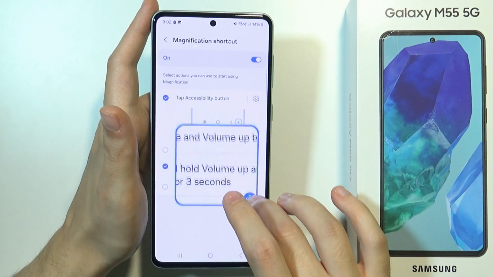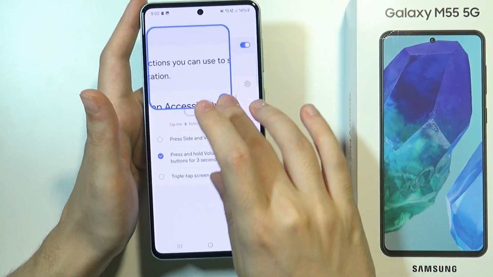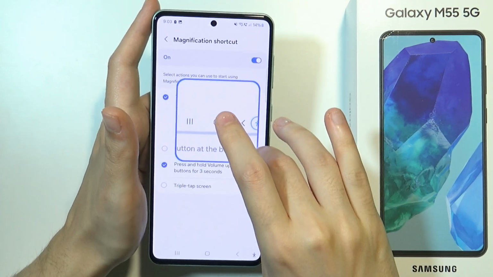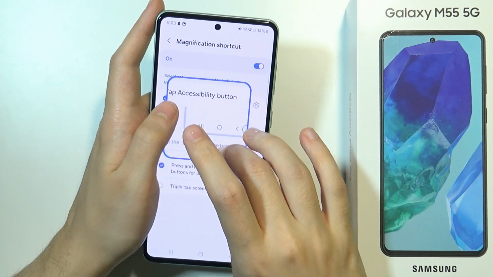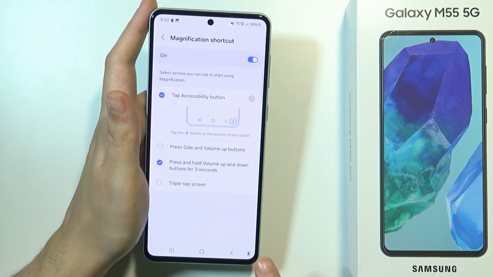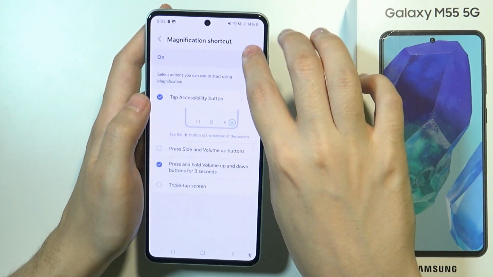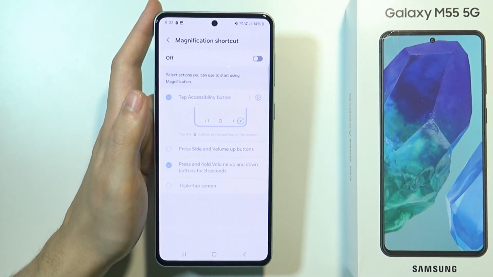We can now zoom in, we can reposition it. So if you want to read something that is using a small font, then this is how we can do this. We can zoom in even more and zoom out. Pretty good. Tap on the person one more time in order to deactivate it. A really cool feature.